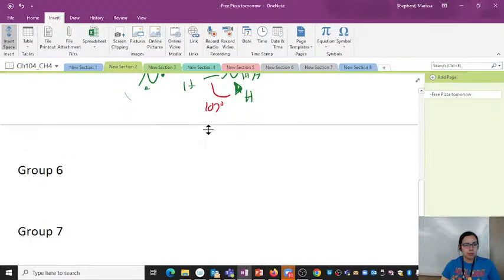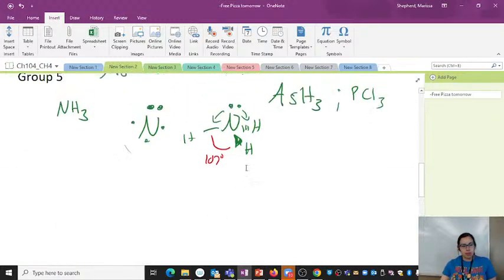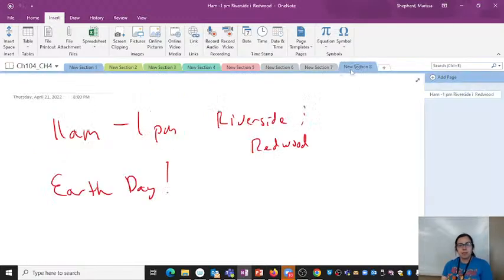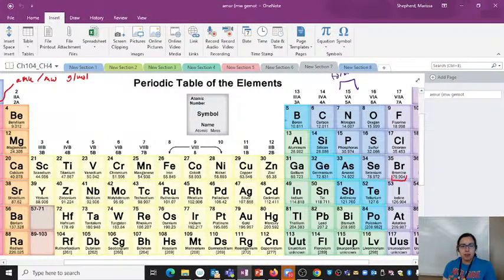But now let's look. In group 5, you can have what are called expanded octets. Expanded octets only apply to the 3rd row and down. Textbooks always say this erroneously. They always say they start on the 3rd row because they invoke d orbitals in bonding. That's not true. They don't invoke any d orbitals in bonding, so anytime it says that, that's just incorrect.